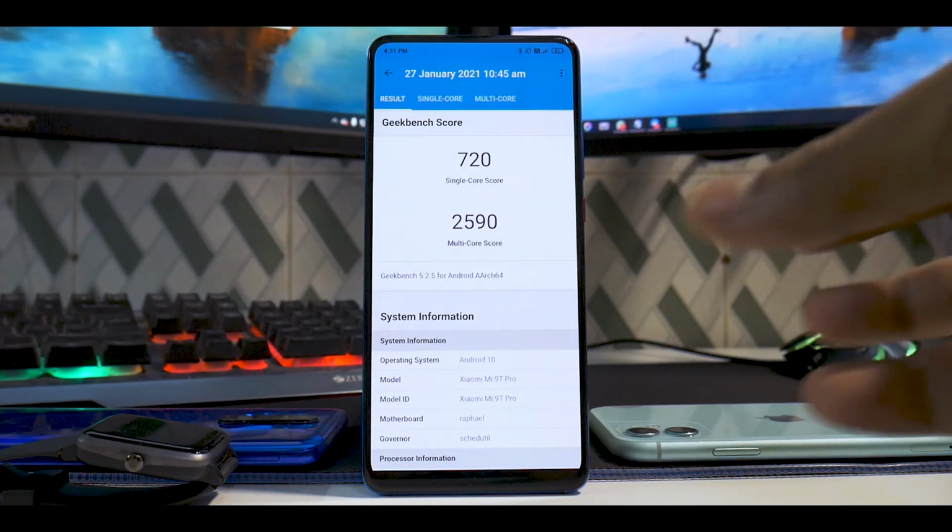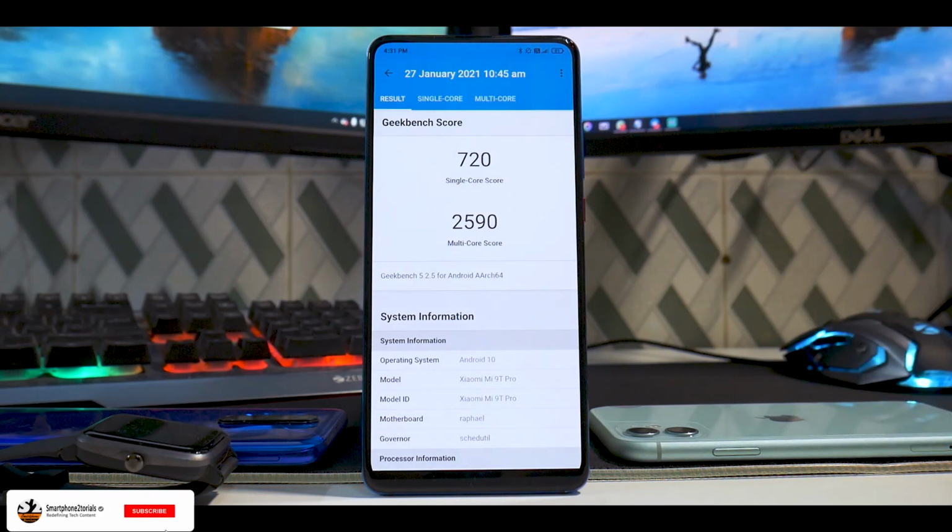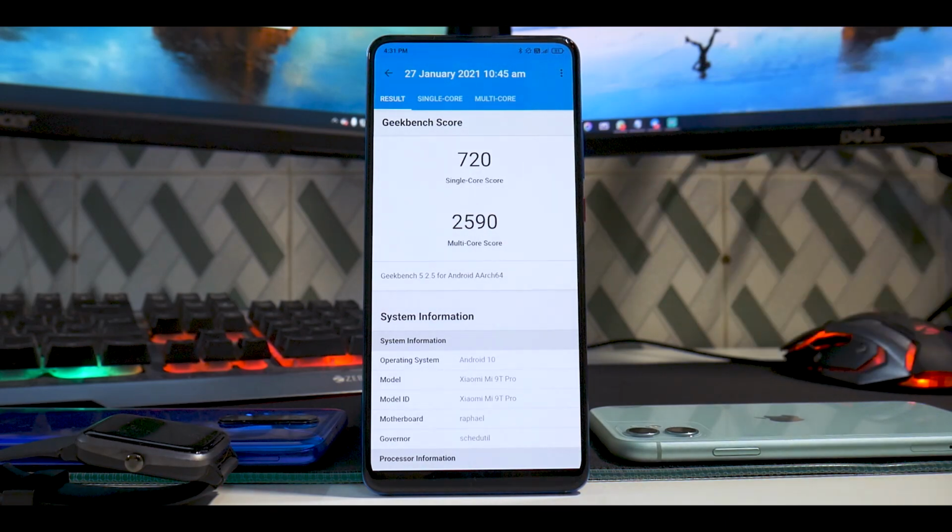But the best part here is this is something that is compatible with your phone. It is not going to harm, break or damage your device. If you have an unlocked bootloader, install TWRP, flash this ROM, forget it. You will get OTA updates, because when you flash this ROM and reboot, automatically MIUI will overwrite your TWRP recovery with stock recovery, and then you will be eligible for OTA updates as well.